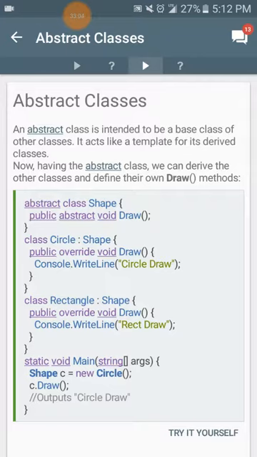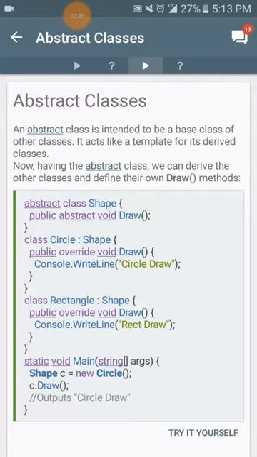We have to override the Draw method, so we have the public keyword, the override keyword, and void Draw, empty parentheses. Because this is overriding the base class, we have to implement it, which means we have curly braces that have instructions on what to do with this Draw method.